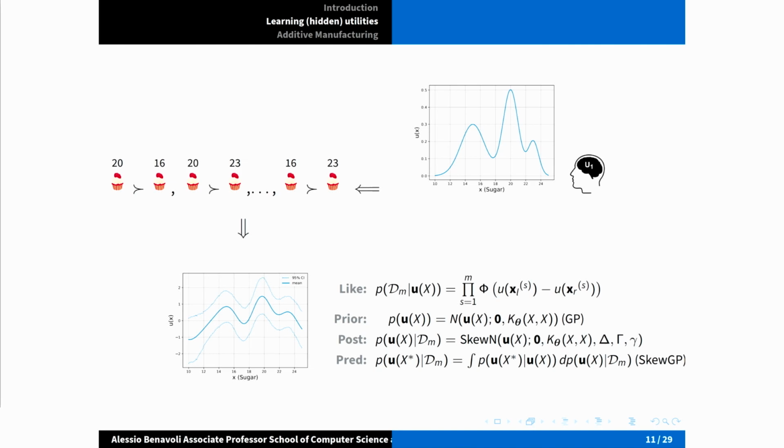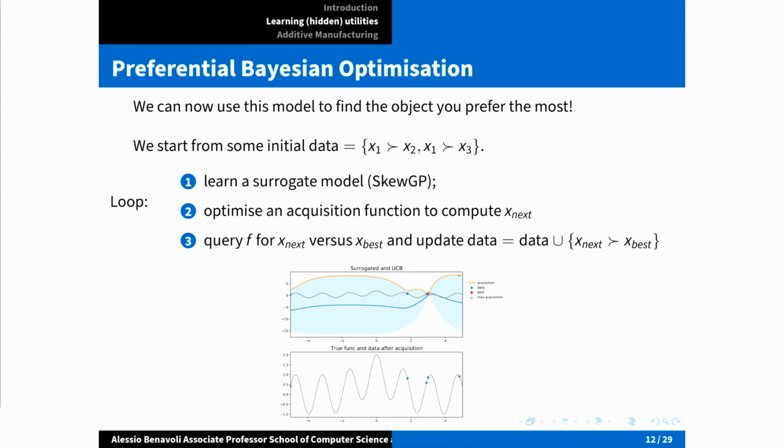So what are these bands here? This is an uncertainty. When we do not have enough data, it's important to model uncertainty, because we can exploit this uncertainty to make decisions. I'm going to show this in a moment. This is where we do what Igor said before, active learning. There is another form of active learning that is called Bayesian optimization. Active learning is about making data sets. In Bayesian optimization, we want to make a data set to optimize something. How does it work?